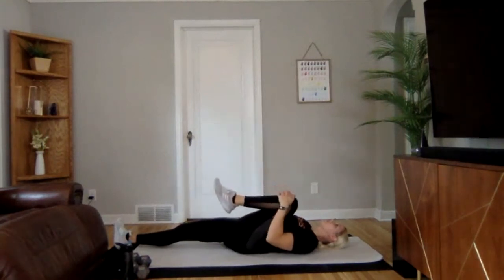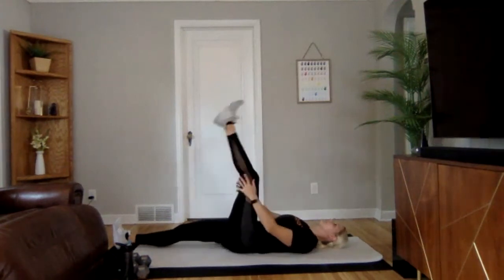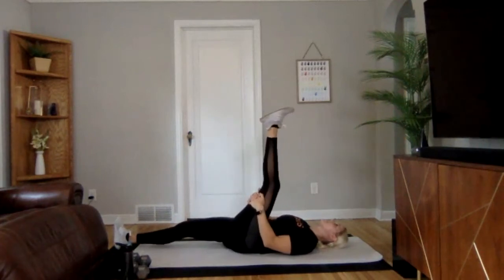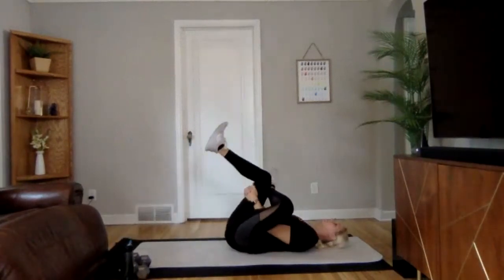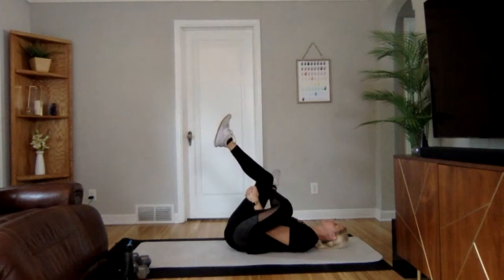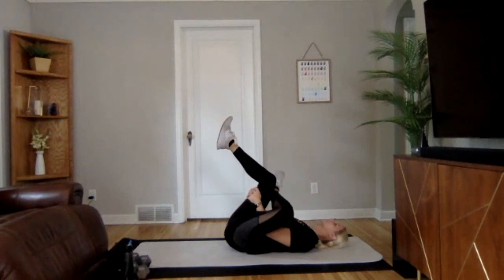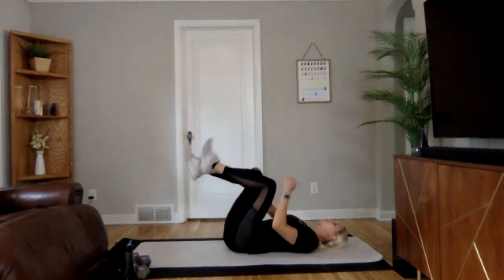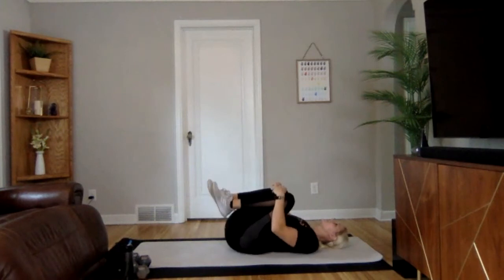Good, giving that little pinch again. Bring your knee towards your chest. Extend that leg, pulling it behind your hamstring. And then internally rotate that leg, grabbing behind your right leg, feeling that nice stretch to your left glute and hip. Awesome. We'll pull both of our knees in towards our chest. You can roll side to side if that feels good for you.